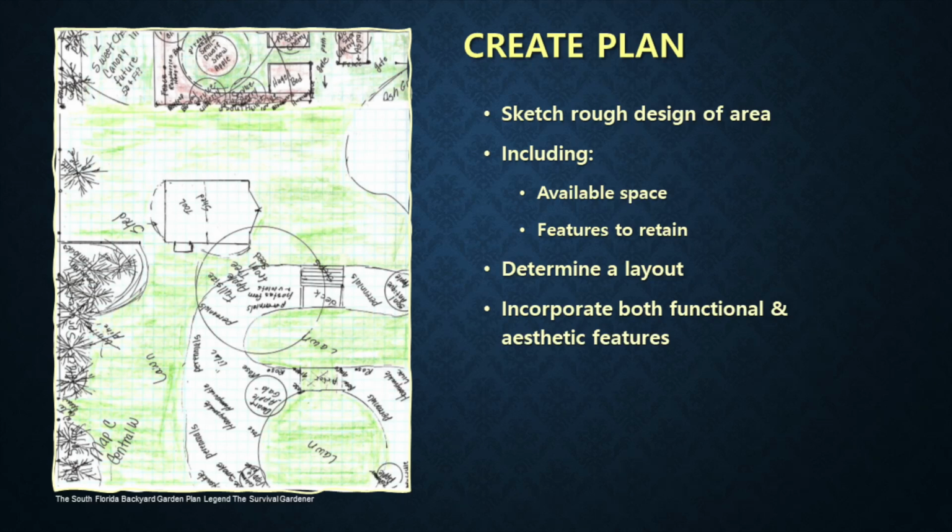Consider incorporating functional and aesthetic designs. Now, what I mean by functional is you could have a trellis for a climbing plant. That's functional, right? Seating areas, focal points, decorative features. A lot of people like garden art, okay? A lot of people like pathways. A lot of people like to create little seating nooks so that they can go out and read books or have afternoon coffee. So these are all of the things that you want to consider as you're creating your plan.